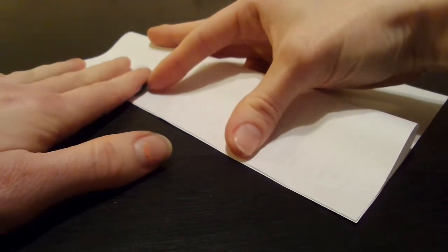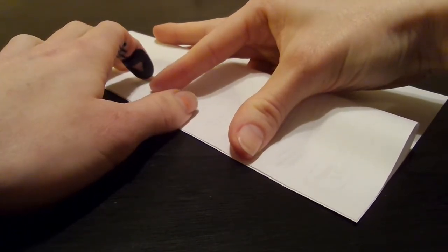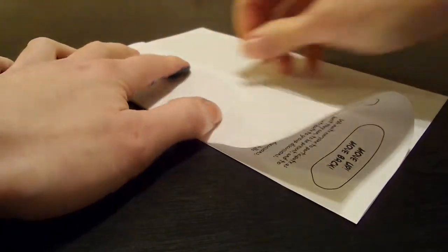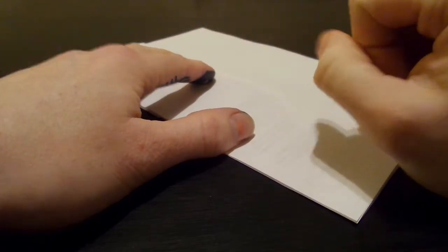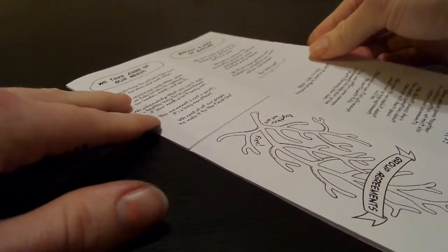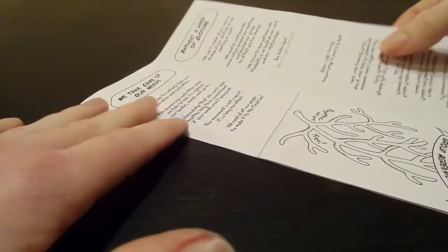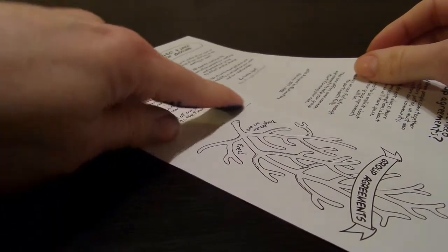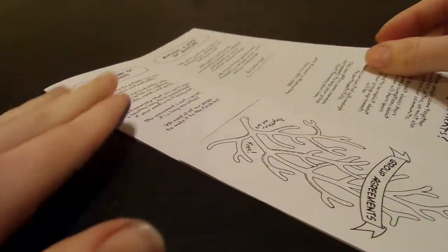Again, I have to tell myself it's not going to be perfect, but I'm going to try to get it as close as I can. Then make that crease again as solidly, nice and firm. I'll use my thumbnail. You can, of course, like I said, use a bone tool that's found in bookmaking supplies, or some other rigid but non-marking utensil. On the other side, I'm going to do another valley fold, but just up into this cut mark on the interior page. On the cover side, we're going to do something different.